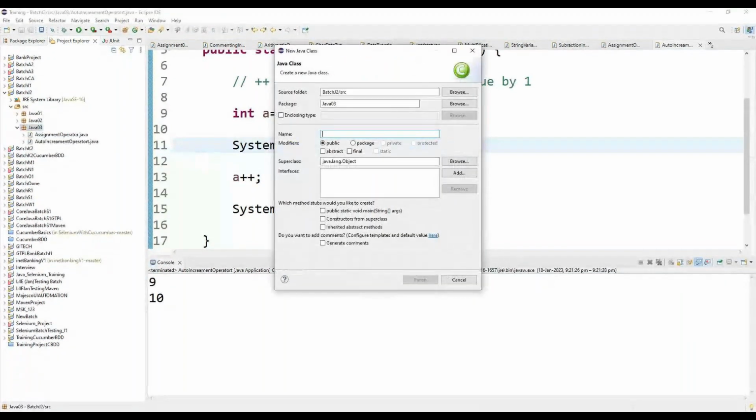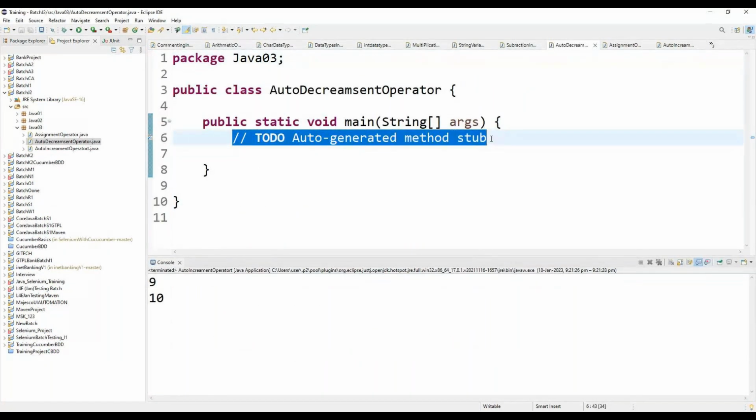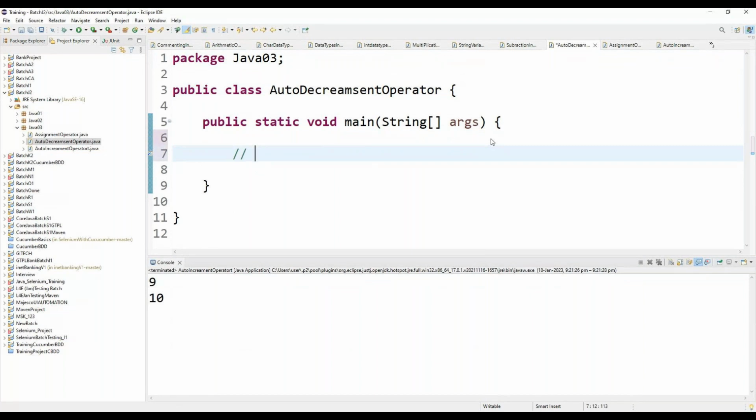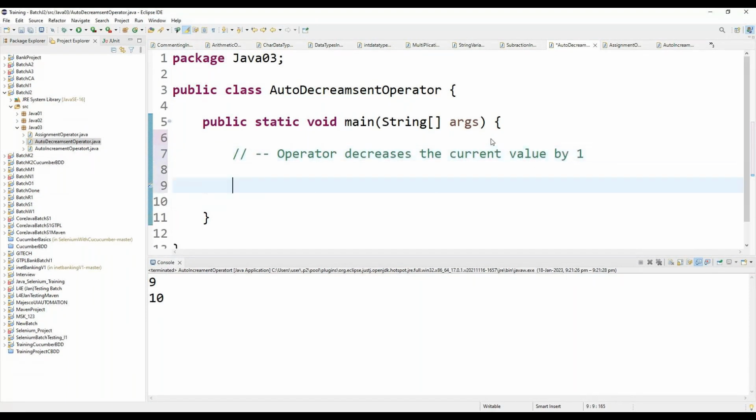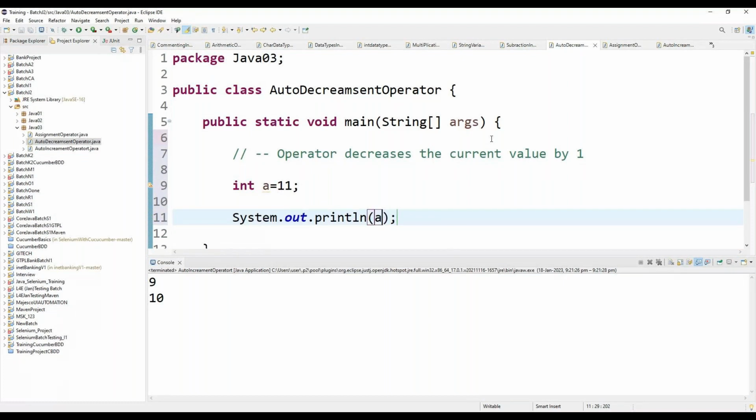Let me explain auto decrement. Let's suppose the current value is 11, and if you print the a value, then 11 will print, right?